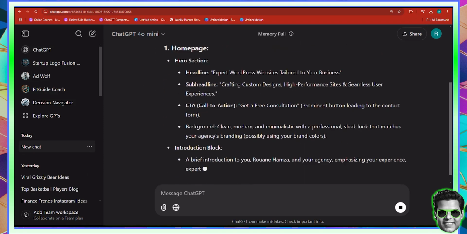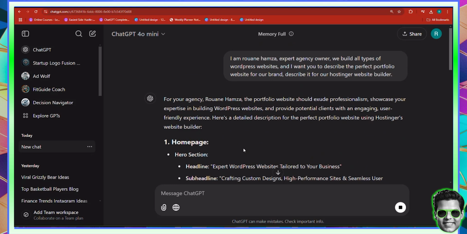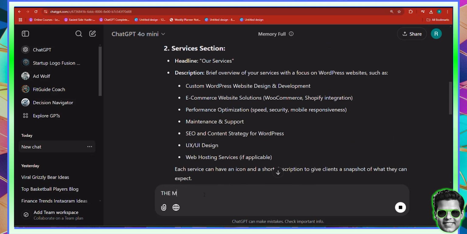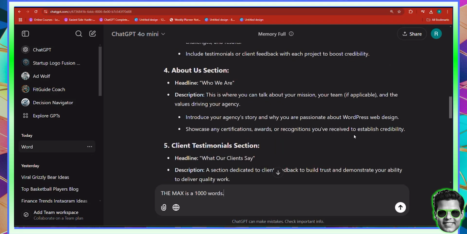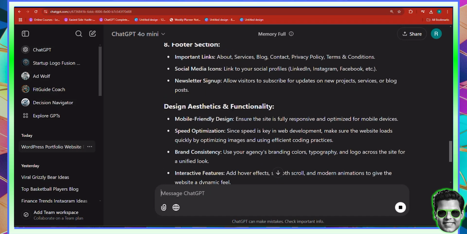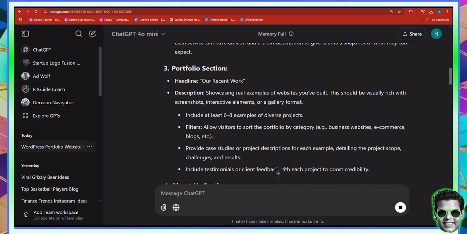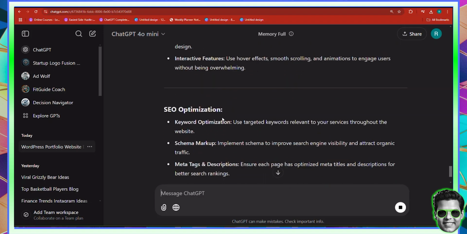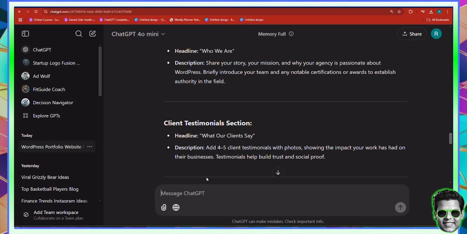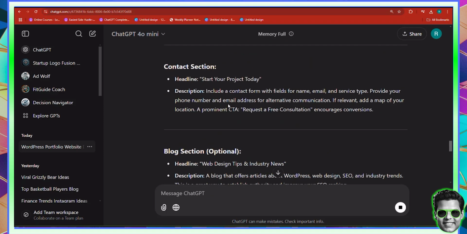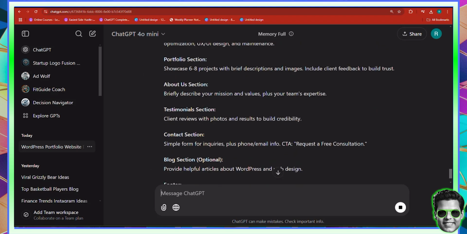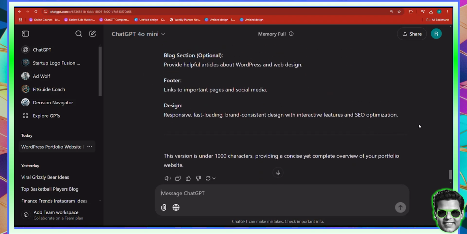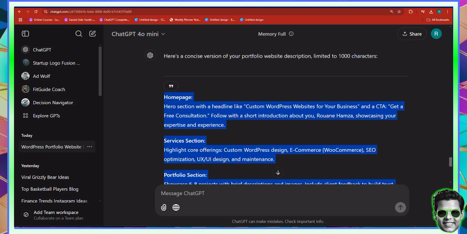Over here, as you can see, it's giving me a large description. I'm going to say the max is 1,000 words, so it cannot generate all this text. But this is a pretty good description for a website. You can later take this description and edit your website on the basis of this. But what I really wanted is a simple description of no more than 1,000 words. Actually, not words, it's 1,000 characters max. So the description shouldn't be this big. Right now it's giving us this description, and let me copy this for a second.